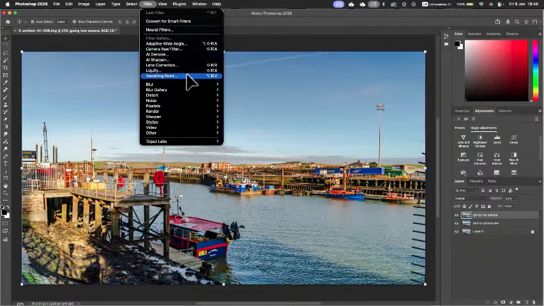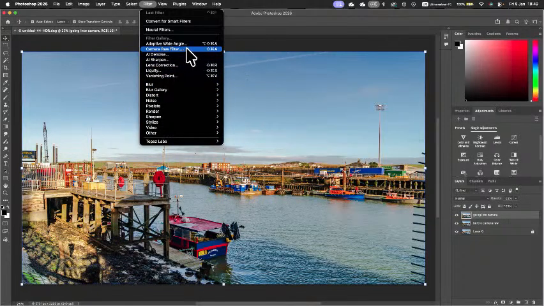But I much prefer doing it in Lightroom Classic. I prefer Lightroom Classic to Adobe Bridge because you aren't having to manage your own images as such. You're telling Lightroom where they are. Just make sure you don't move them behind Lightroom's back, otherwise Lightroom gets very unhappy and wants you to reconnect them and tell it where you've moved them.